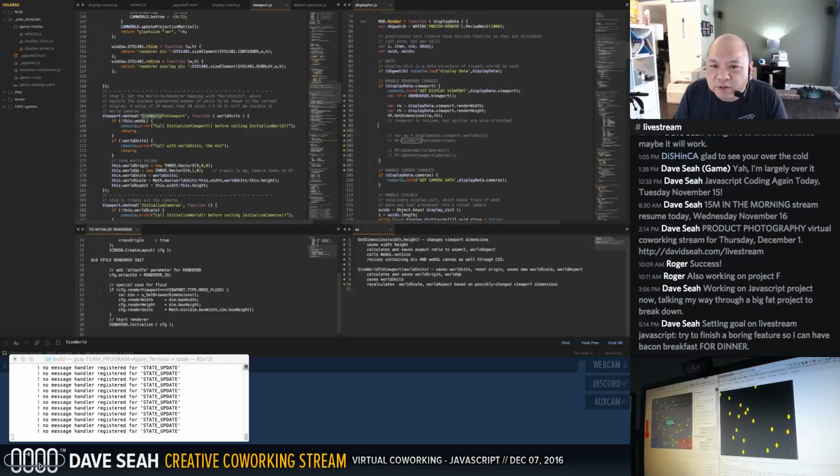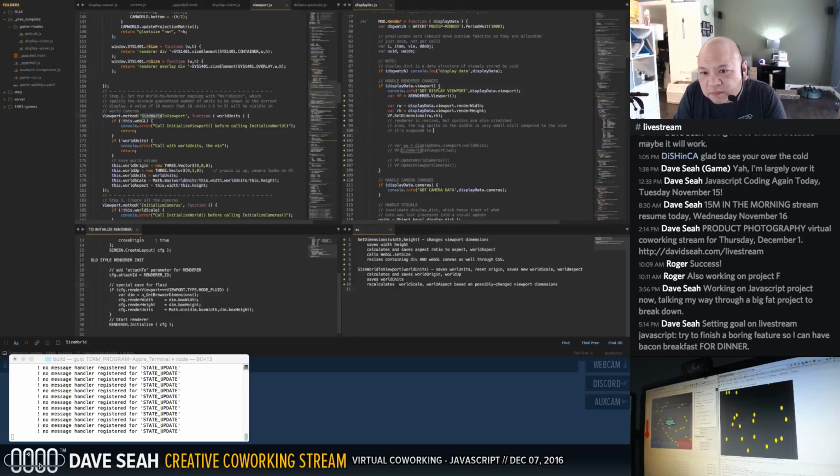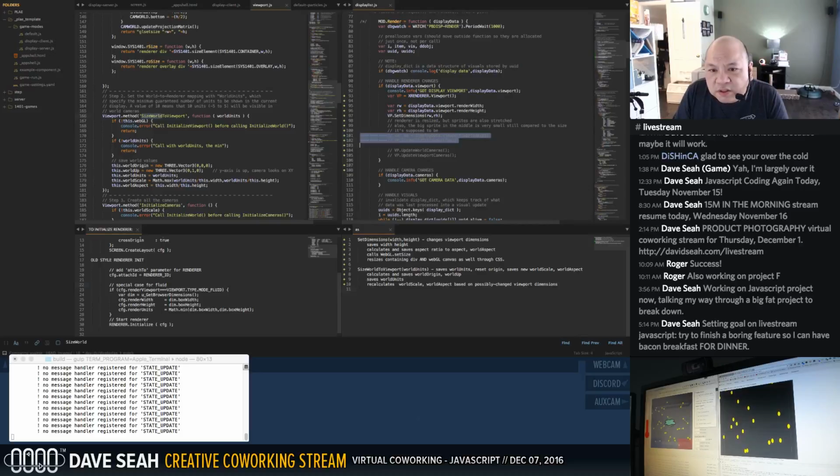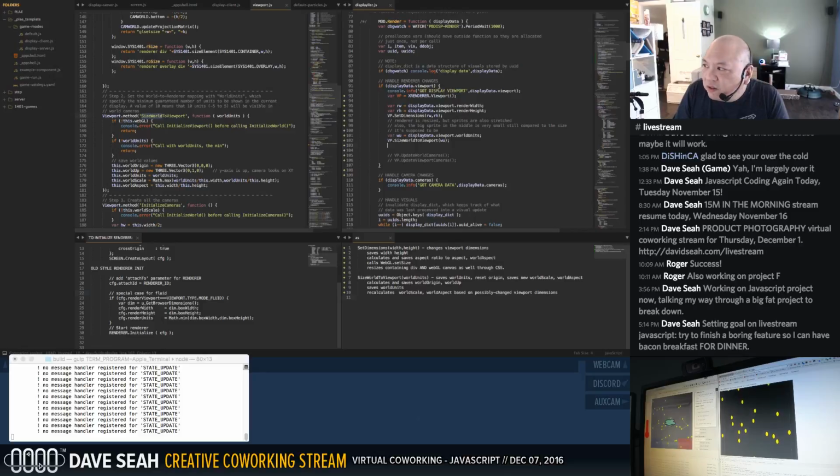Also the big sprite in the middle is scaled very small still, compared to the size it's supposed to be. So that's what it looks like now.